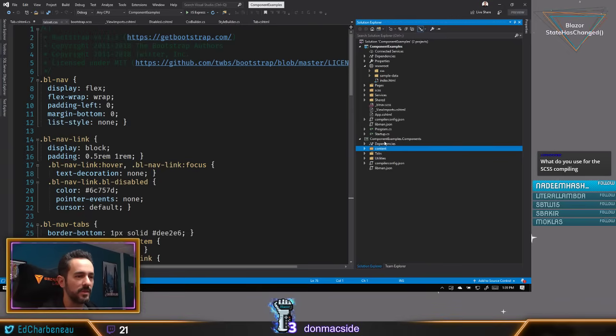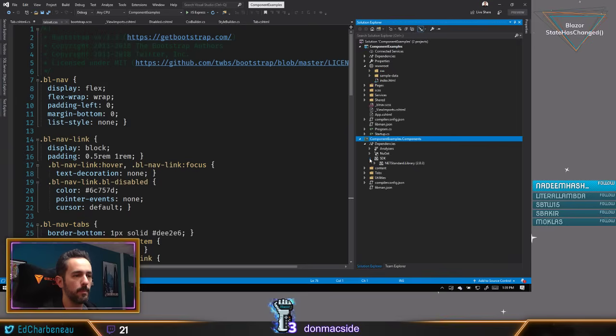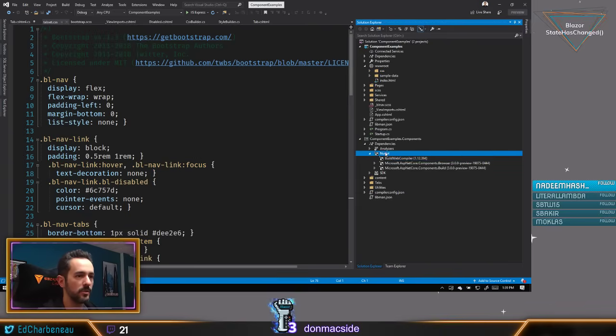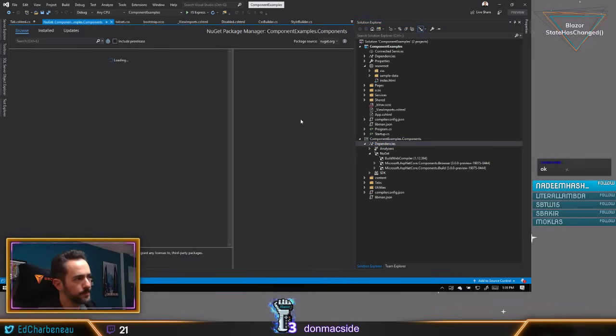So for CSS compilation, Lauren's asking what do I use to compile CSS? And again, I'm just using .NET tech. And I'm using something called Web Compiler. So if you look in my NuGet folder here, I've got Build Web Compiler. Let's go in to manage NuGet packages, and you'll see it in here.